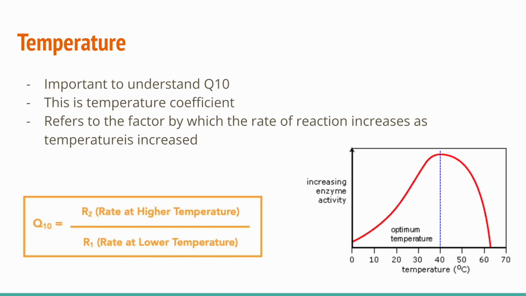Now, it's important to note that the peptide bonds between nucleotides in the polypeptide chain aren't broken, as the energy required to overcome those bonds is considerably greater than the energy supplied by an excess of heat, and thus the primary structure of the protein is not altered at all.